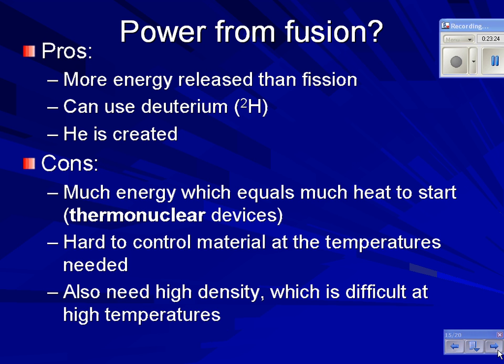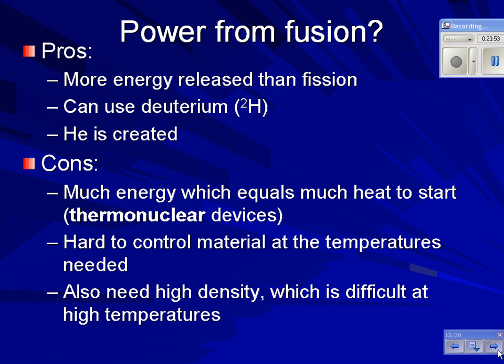Okay? In order to get fusion to occur, you have to get nuclei to combine. Now, they don't want to combine. They're positively charged. They'd rather not be together. So they're going to be naturally repelled from one another. So in order to get them combined, you have to give them lots of energy, basically lots of heat. That's why we call the bombs thermonuclear devices, because it takes the thermo to get the nuclear going. So you have to give them enough kinetic energy that the nuclei will actually combine and touch.